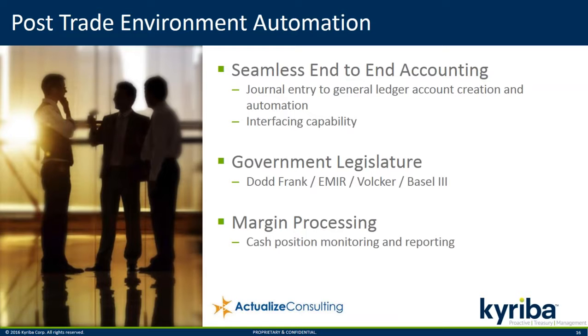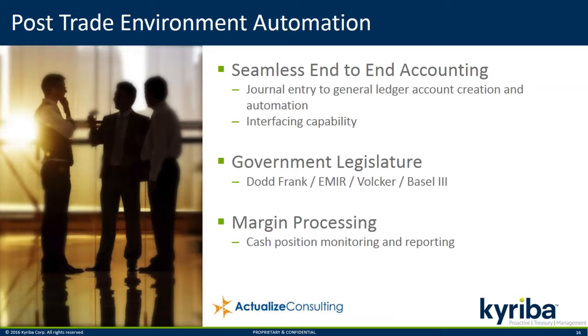accounting. The last couple of things I wanted to talk about are a little bit broader than just accounting, but they do impact accounting teams as well as the treasury teams, and that's really the legislature that's coming through. So we've all heard of Dodd-Frank, EMIR, Volcker, Basel III requirements, and it's important to have flexibility within our treasury management systems to capture all of the requirements that are coming out of the legislature that's been passed.